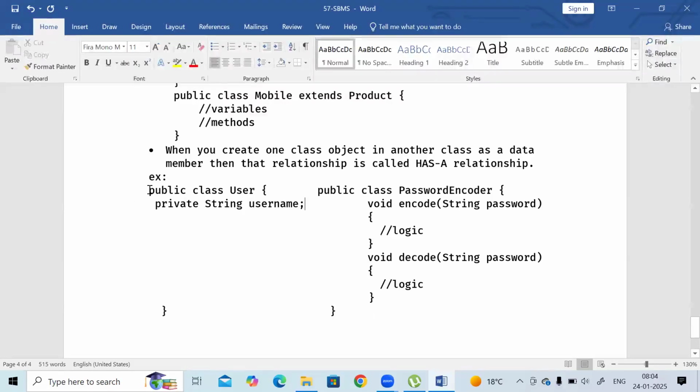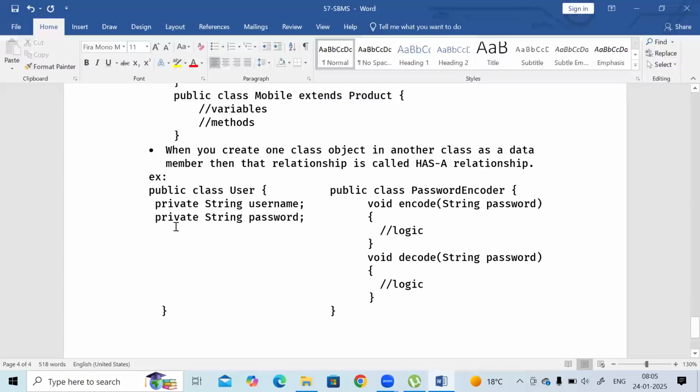At the same time, I have another variable called private string password. So tell me, User class has how many variables now? Two variables: one is username and second one is password.